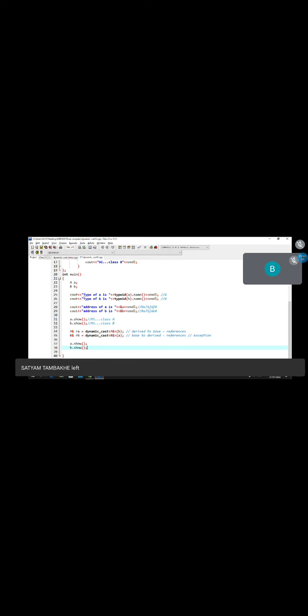We must use the exception handling mechanism. Correct. What are the basic things required for exception handling? Tell me. Try, throw, and catch. Yes. So here I am expecting that within these lines, an exception will be raised.